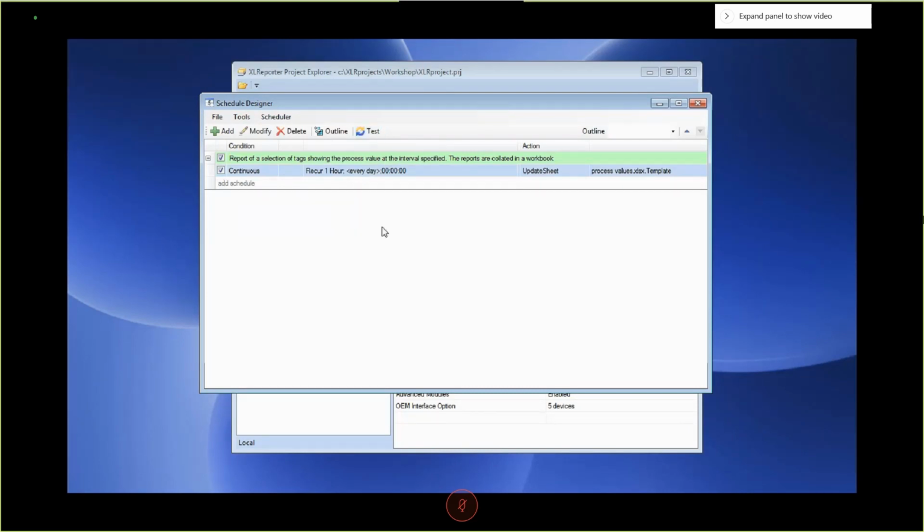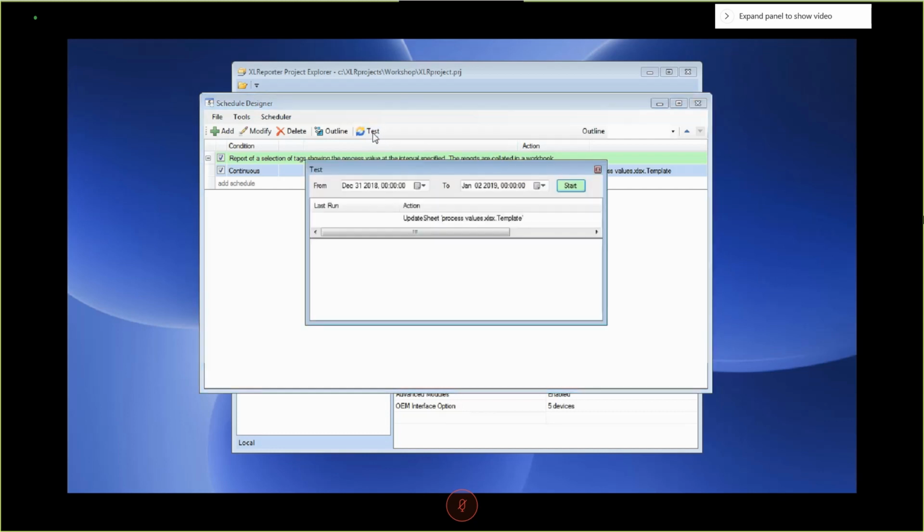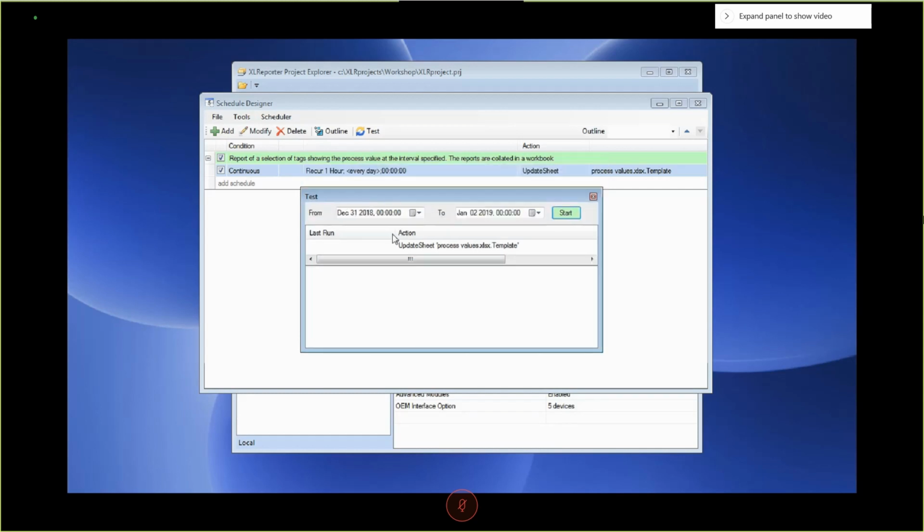So, a good way of testing that report to its nth degree is by going into test, putting in 2 dates, and then telling Excel Reporter to run between those 2 dates. So what it's going to do is it's going to trigger an update of that report every hour from December the 31st, 2018 to January 2019.